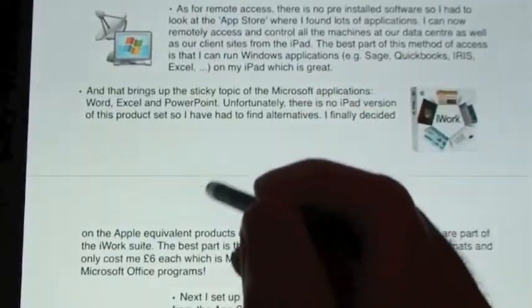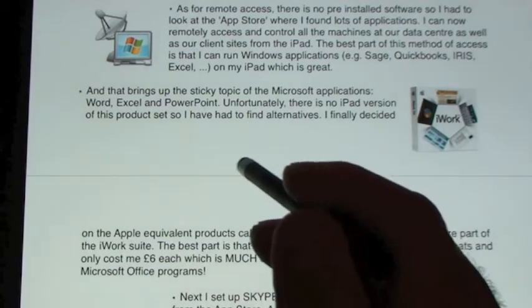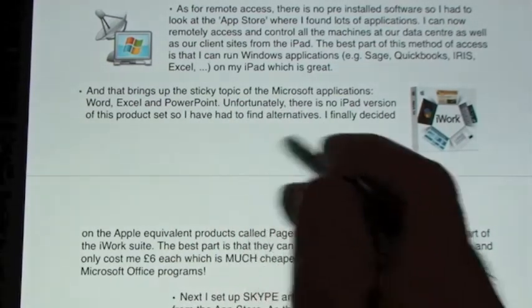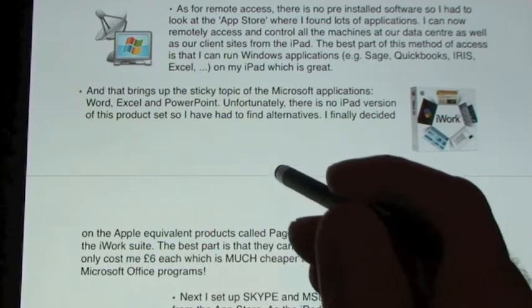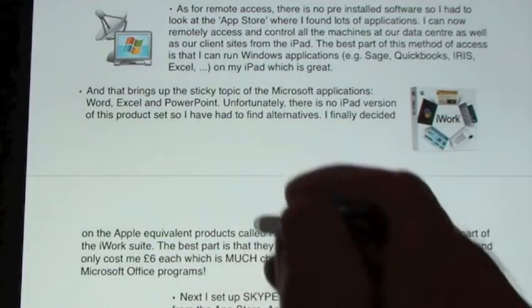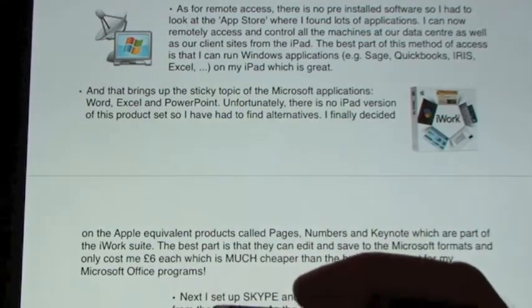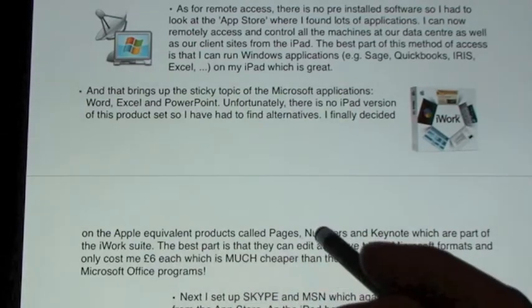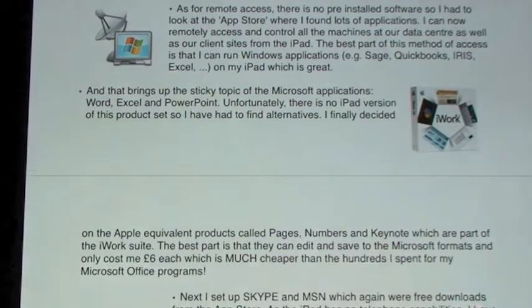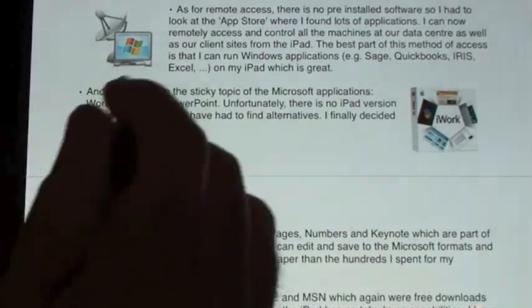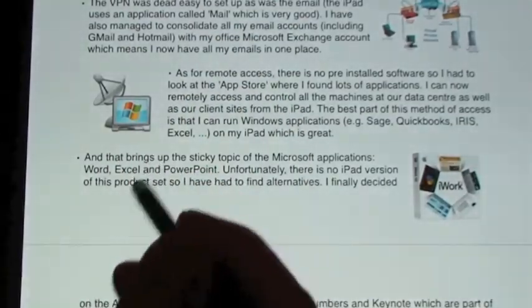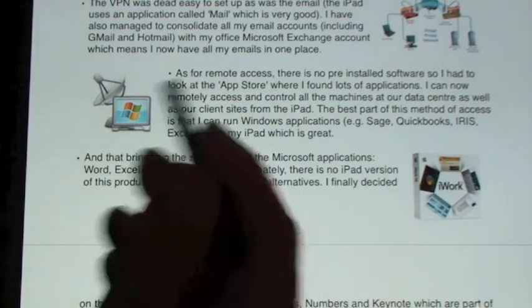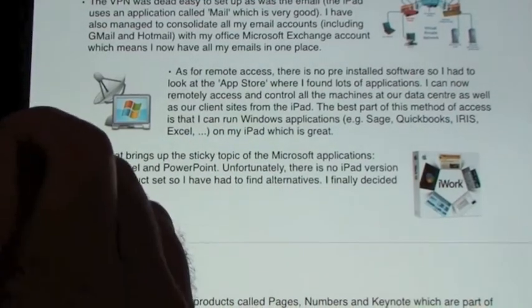Now, in terms of the Microsoft Office applications, Word, Excel and PowerPoint, we've already seen one method of actually using those, but obviously the iPad operating system doesn't allow you to use those applications, and there isn't an iPad version of Microsoft Office. But there is this thing called iWork, and iWork has equivalent applications. In terms of Word, that's called Pages.